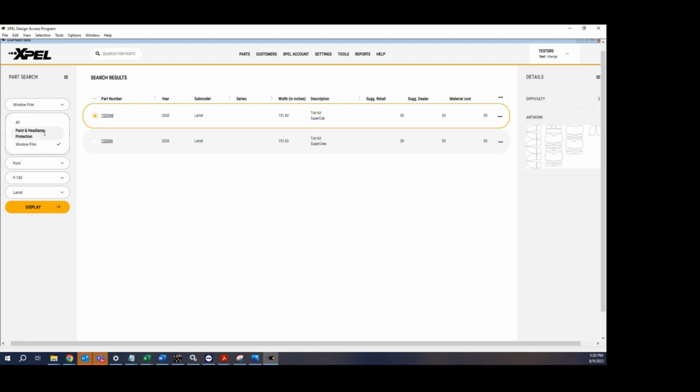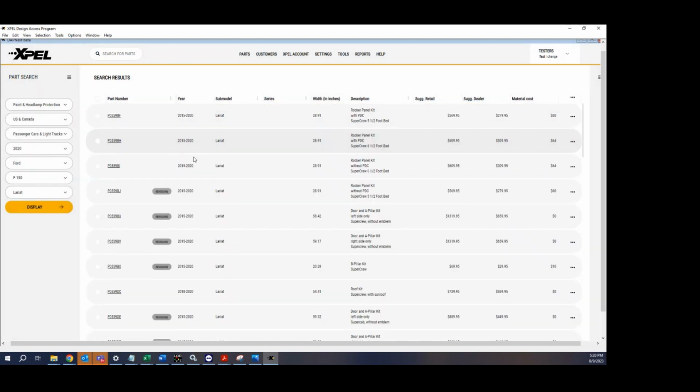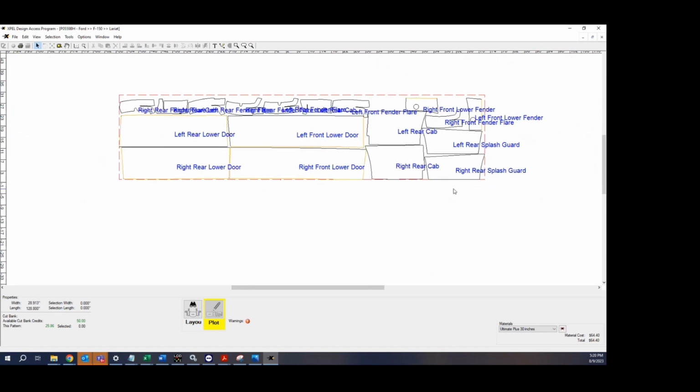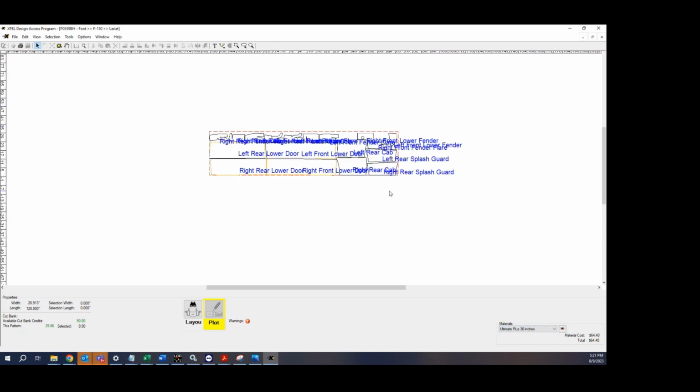And then same with PPF. Do the rocker panel kit. PPF's a little easier since we don't have master kits. The material settings should automatically pop up once you go in there. And you can even switch materials right here, which looks like I don't have any other PPF added. But if I had like a 60-inch, I would be able to go here and click 60-inch, and it would then show me just like in tints.